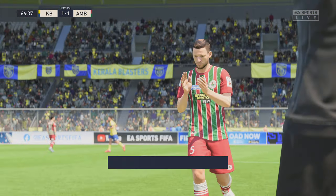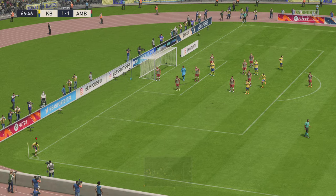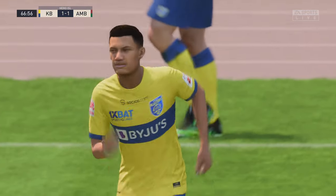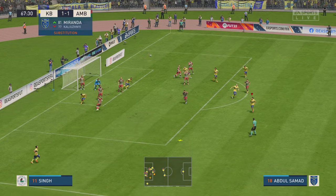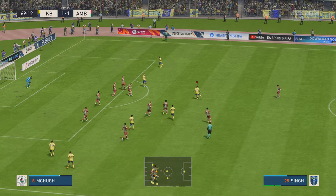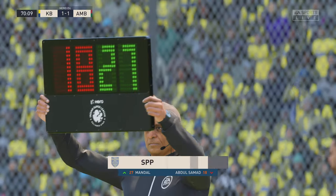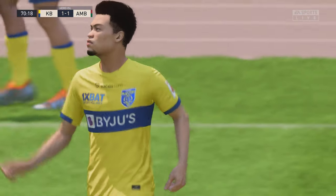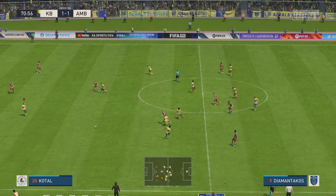They've decided that now is the time to go to the bench. Trying to deliver it accurately. Threat over for now. Could be — well, plenty of power, but just too much height on it. A personnel change then. The stats tell you everything: they've created opportunities, they've created chances, but they just haven't taken any. It's been a really poor display in front of goal — they've got to do a lot better with their finishing.